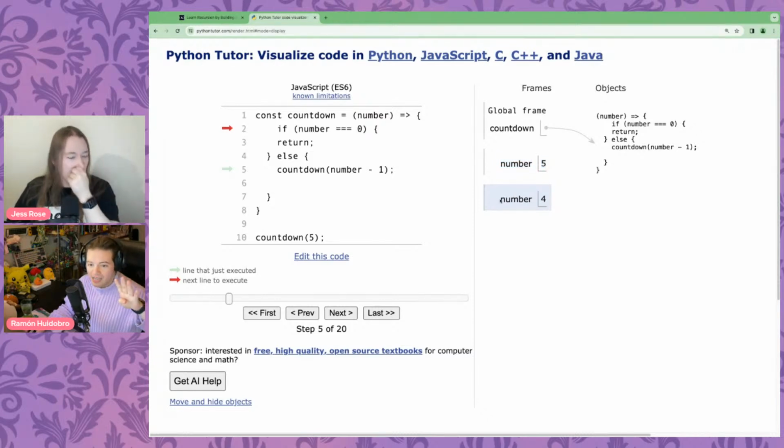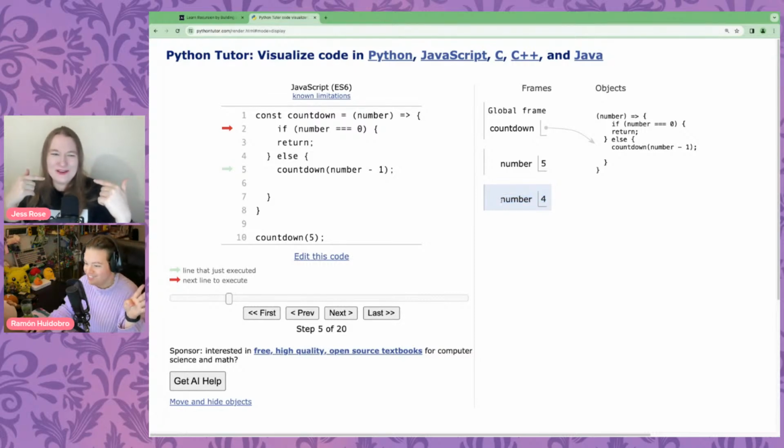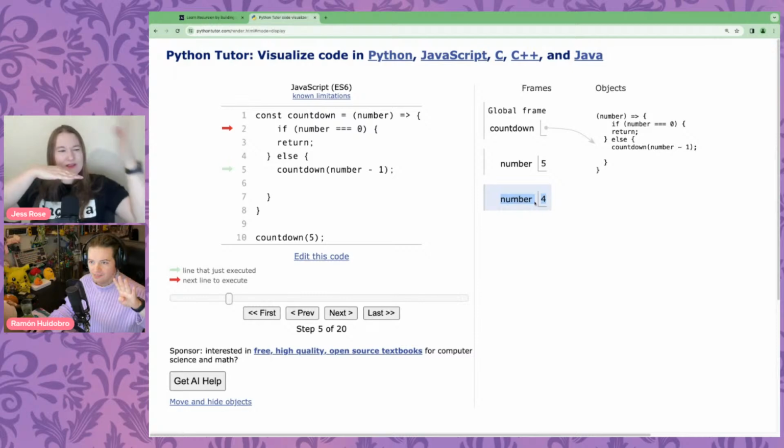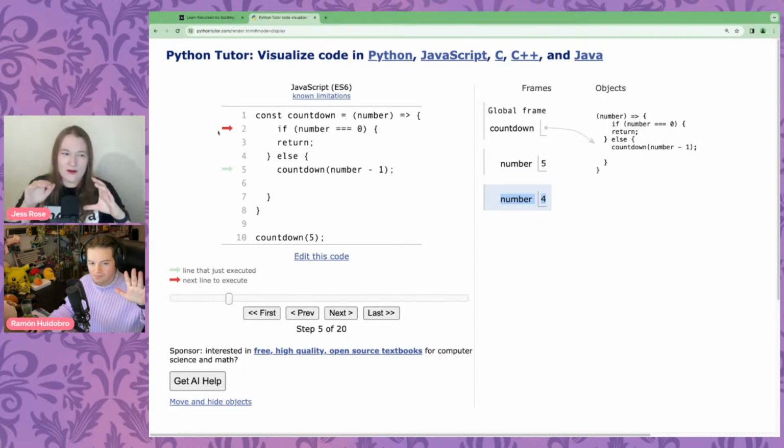Sorry, let me try that again. So we're inside the countdown function, and we started with 4. And in a call stack, we kept stacking more and more stuff on the top. What we've done here is we said, hey, I've got 5. We came through this function and said, well, the number's not 0, so run the function I'm inside again with minus 1. And then I come back up to this if and say, okay, we've gone from 5 to 4. I'm going to run through this if again because I'm calling this function again. I've got to go through the whole process again.